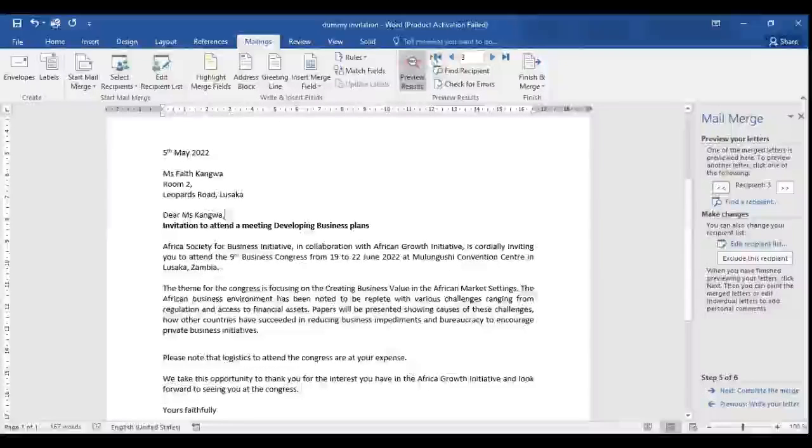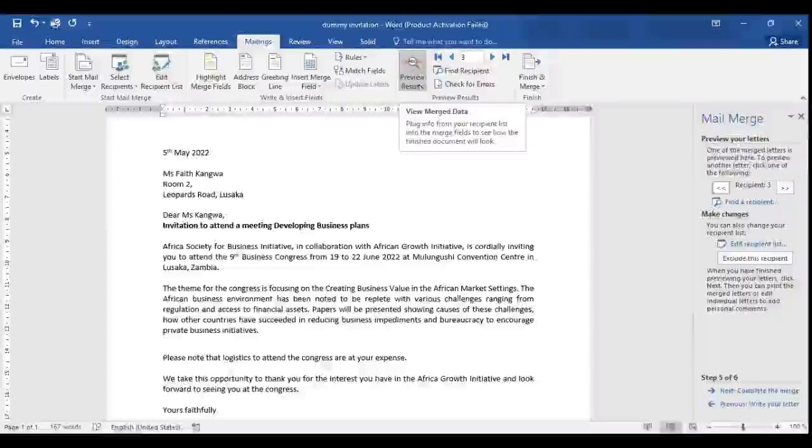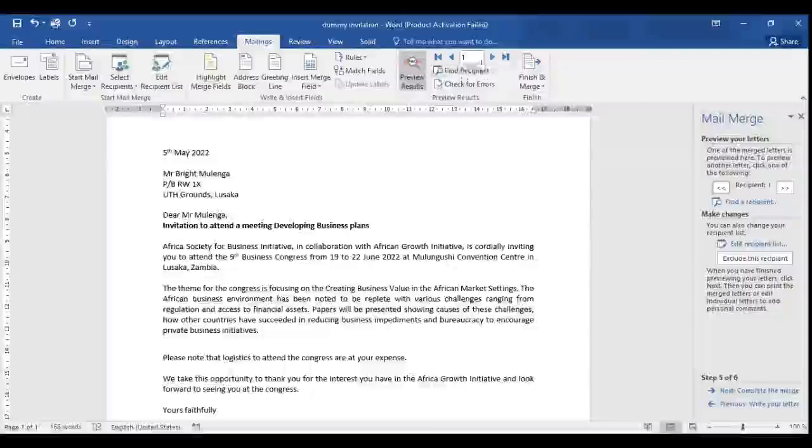Because I'm now in the preview mode, under the Mailings tab, you'll find where it says Preview Results. So you can scroll through the numbers and it will show you how each recipient will appear.